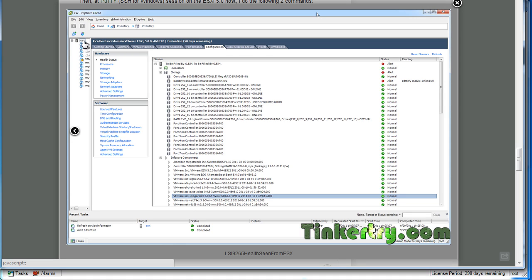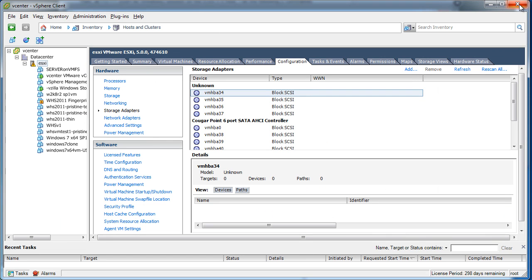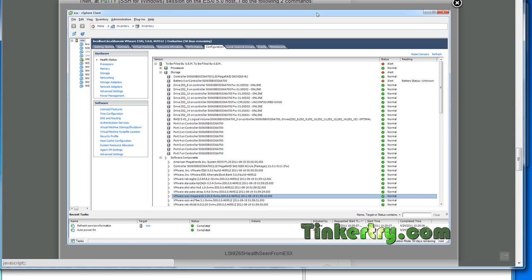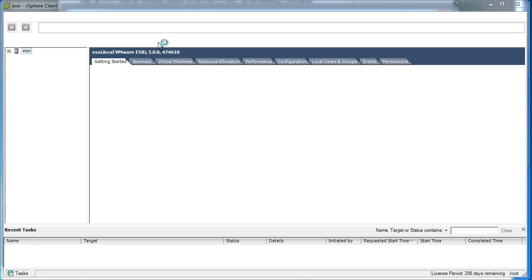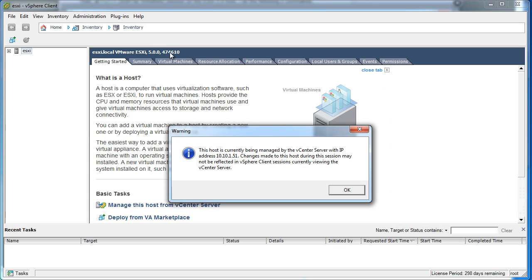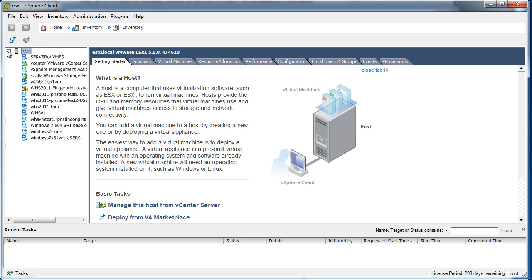Now that's an ESXi login, not vSphere. So I just want to be thorough. I'm just going to take a moment to log back in and make sure we're doing an apples-to-apples comparison. Notice the screenshot is build 469512, and I'm on 474610. Either way, anything newer than the initial August build has this newer LSI controller, or driver, excuse me.